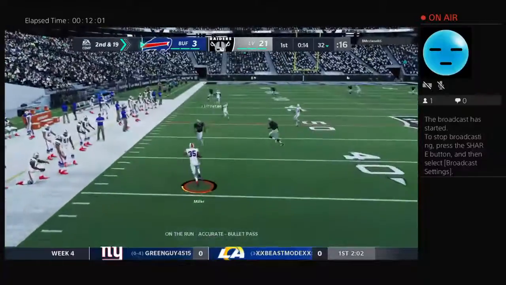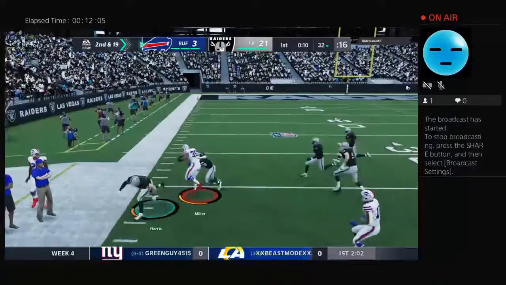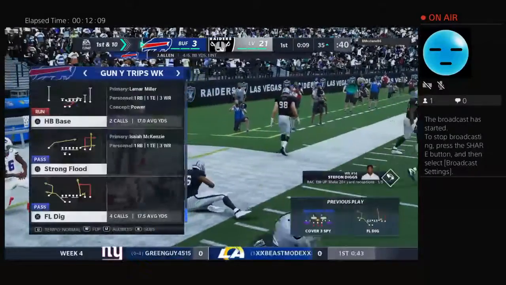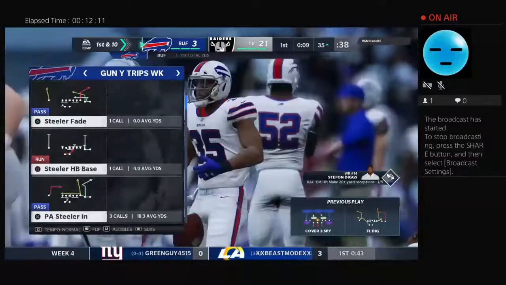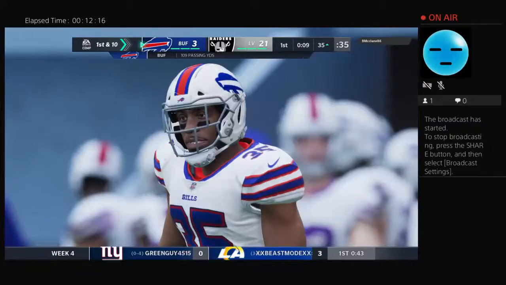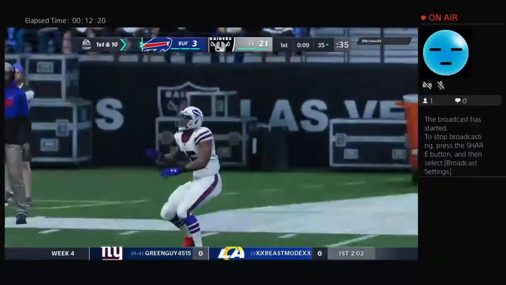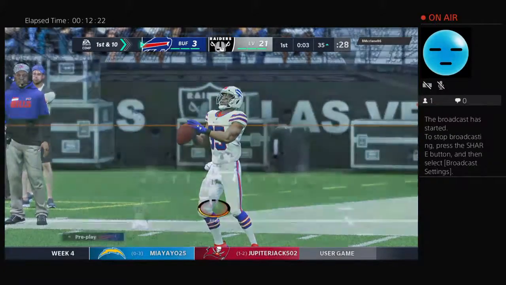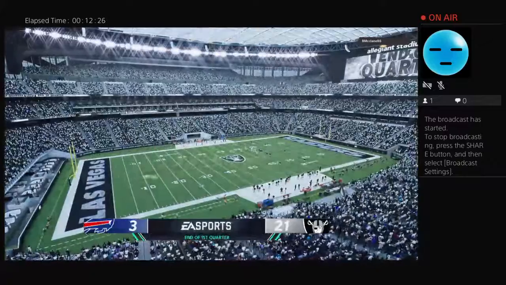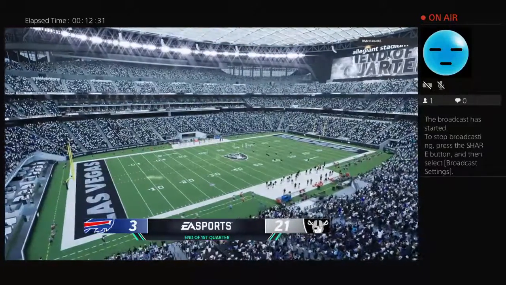Forced out to his left. He completes this into the hands of Miller. He will go out right near the 35-yard line. The catch and run going to wind up netting him 33 yards. The score is 21-3 after one. The score: Raiders 21, Bills 3.